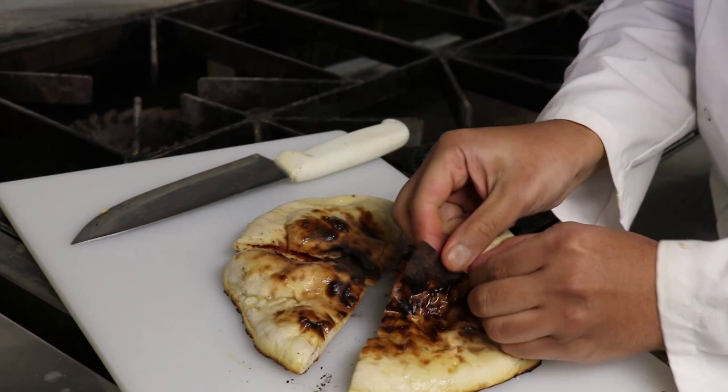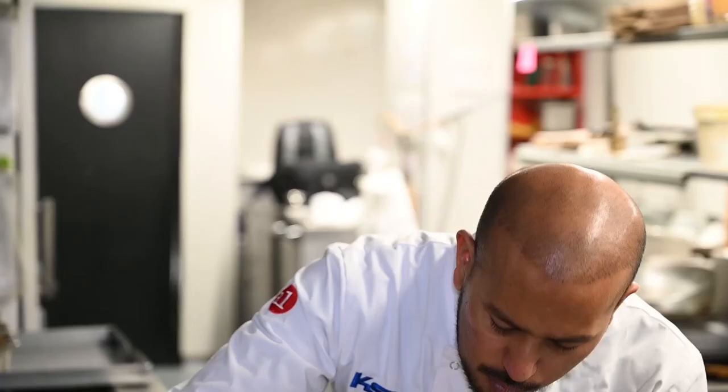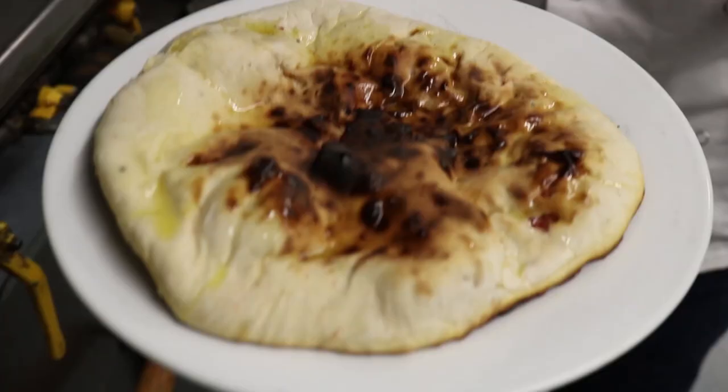So there you go, as you can see, the meat is cooked now. It's not raw. If it's raw, you can see that texture, you know, raw mincemeat. That's now come all into one. There you have it, the lovely bits of Keema in there. Almost like a very thin layer of a burger, and you've got the bread. It's really nice. You can put cheese on top, you can do quite a lot with it, but there you go. For all you Keema naan lovers, I've definitely had a lot of requests for this. There you have it, a lovely Keema naan bread.